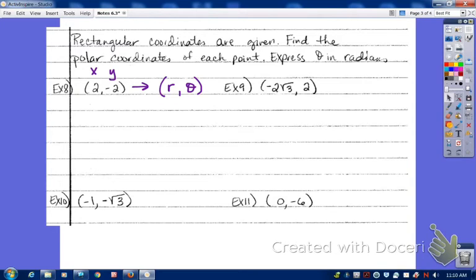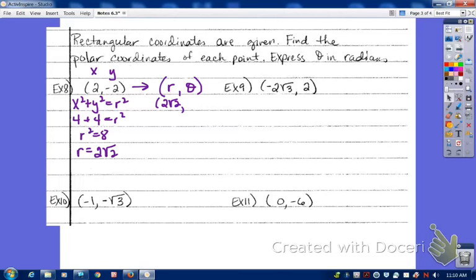All right, so we're going to use a couple formulas here. I think I wrote them down for you. We're going to use x squared plus y squared equals r squared. If we know x and y, that's how we're going to find our r. So we start with x squared plus y squared equals r squared, and that's going to give me 4 plus 4 equals r squared. R squared is going to equal 8. And what's r going to be equal to in a simplified radical? 2 square root of 2. So I know that my radius is 2 square root of 2 when I'm converting from rectangular form to polar form.